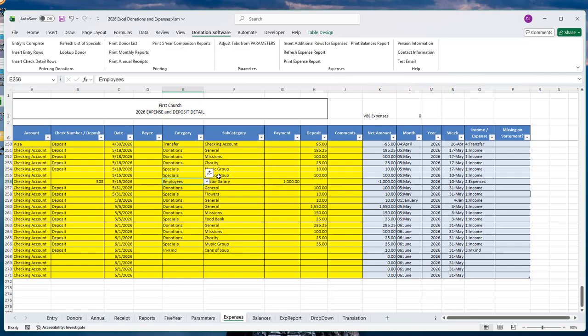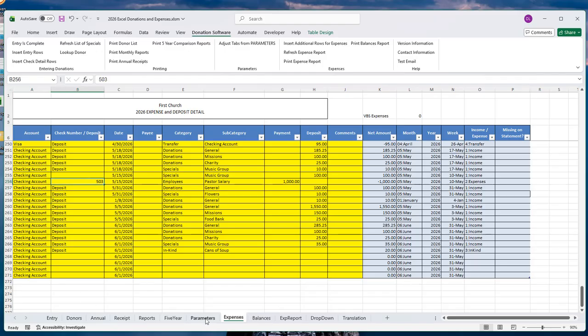The other thing is, if you have multiple accounts like checking account, savings account, credit card, you can also use a drop down to select which account that particular payment or deposit is coming out of, and keep track of multiple accounts.